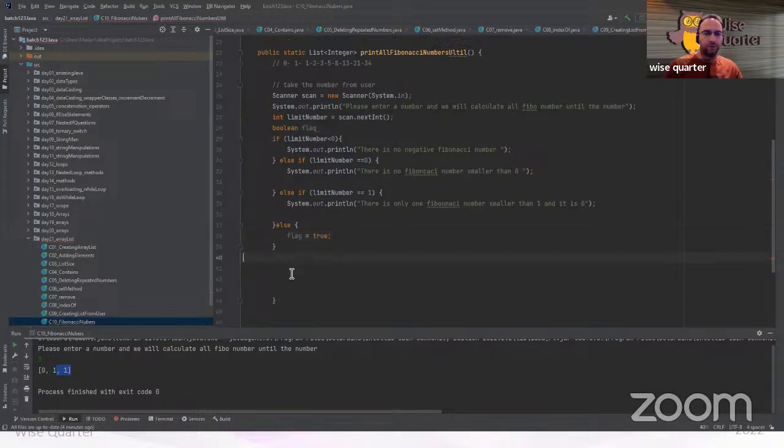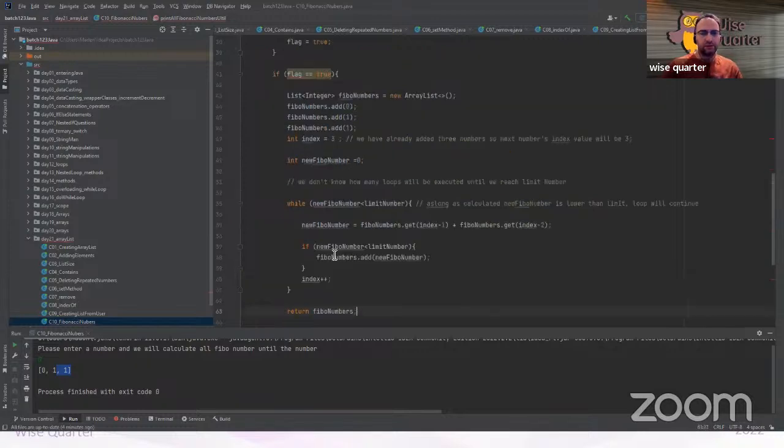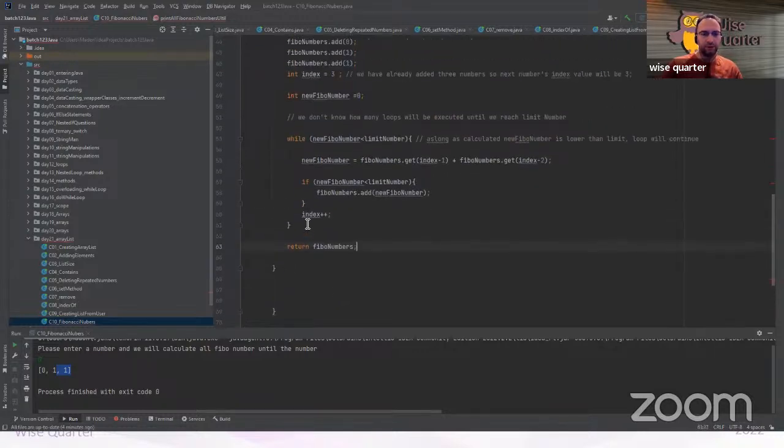Then I will create if flag is true. If the flag is true, I will execute all those numbers.